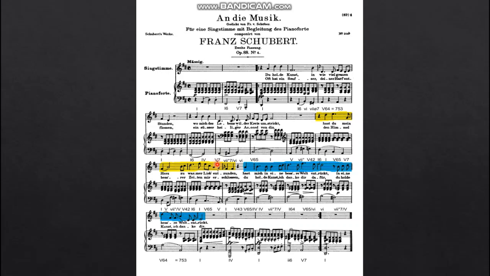or it's basically saying that music has opened a time of heaven for Schober, the writer of the poem of this piece, which is why Schubert actually put in this ascending motion right here to give that feeling, that uplifting feeling. So then moving on to our D section, the first verse, the words are, "Have you borne me away to a better world?" So that's why there's ascending motion right here.